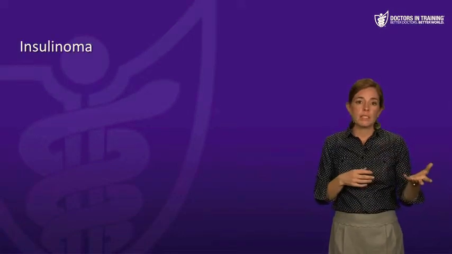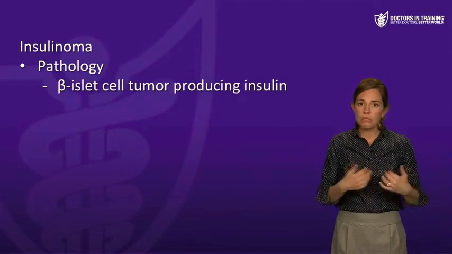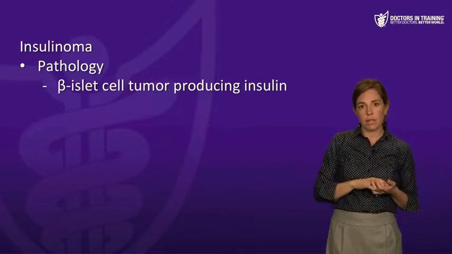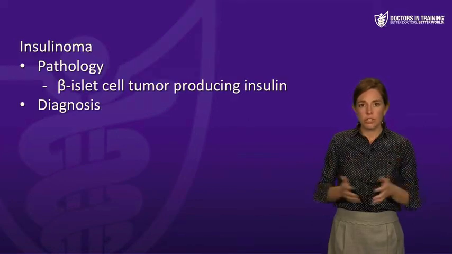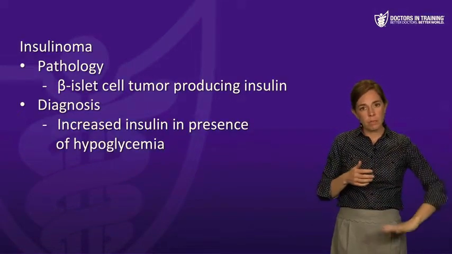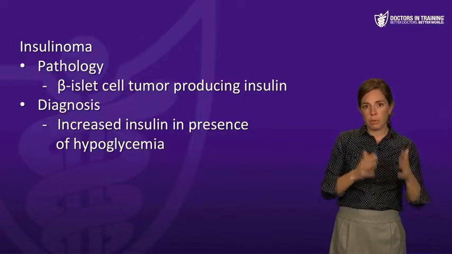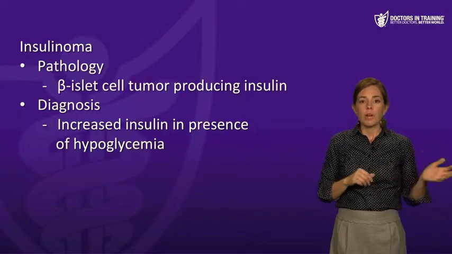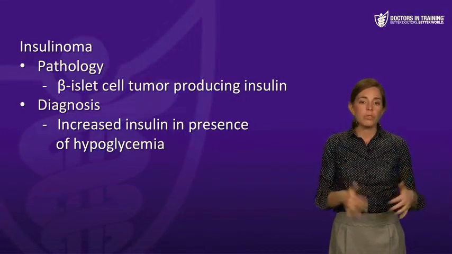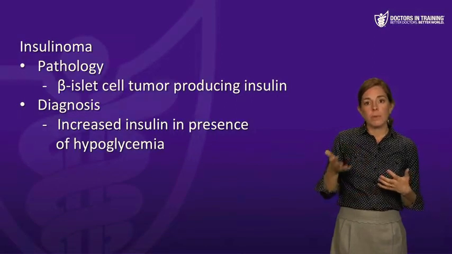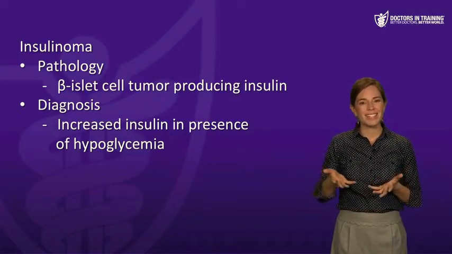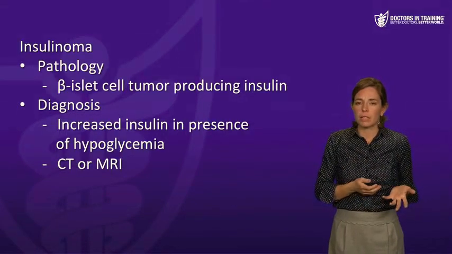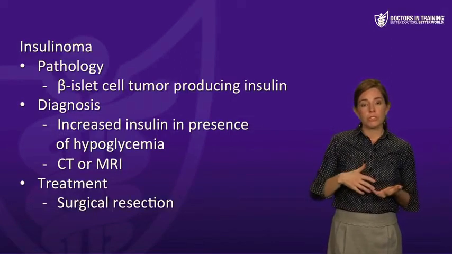Next up is insulinoma, which is an insulin-secreting tumor usually found in the pancreas. This is pretty uncommon, and we'll also cover it in the GI10 video on the pancreas. Again, to make the diagnosis, you're going to have increased insulin in the presence of hypoglycemia, along with other tests confirming that the insulin is endogenous, like elevated C-peptide levels. Once you have biochemical confirmation of too much endogenous insulin production, the job is to locate the usually tiny insulinoma, starting with either a CT or an MRI. This sometimes gets kind of complicated, but assuming you find it, the treatment would be surgical resection.